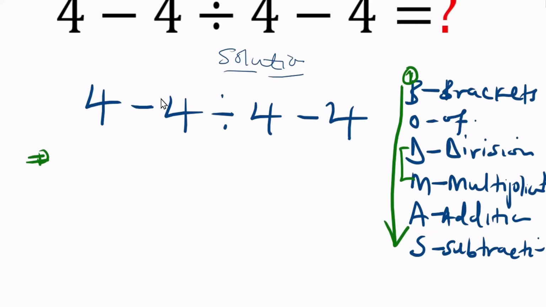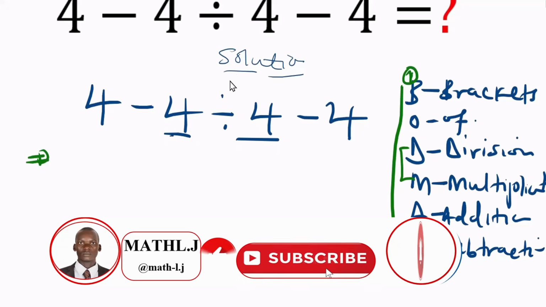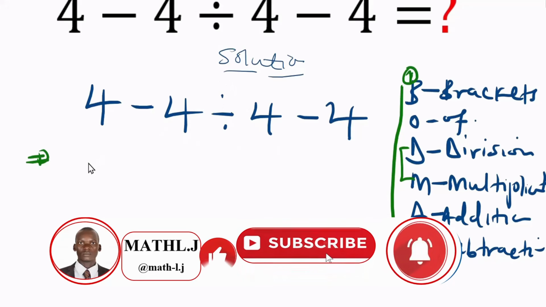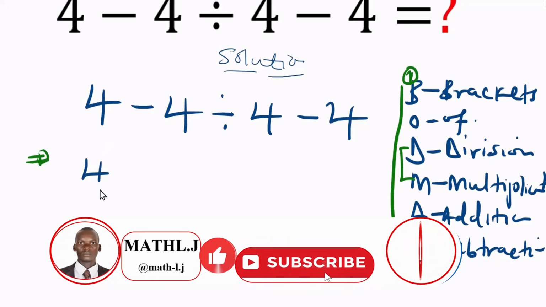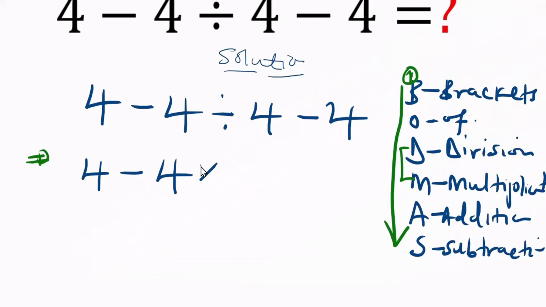It means that we're going to first deal with these two, this and this, amidst the division symbol. So that means our next step, we are going to have the 4 minus this 4, then this division symbol. If we change it to a multiplication symbol, we therefore get the reciprocal of 4, which comes to be 1 divided by 4, or a quarter. Then minus this 4. After that, we can now see that this 4 can cancel with this. So we are getting 1.